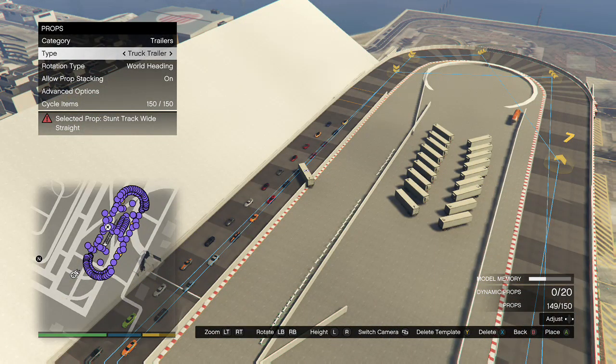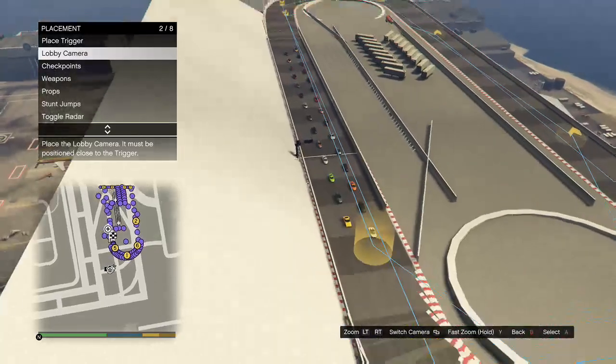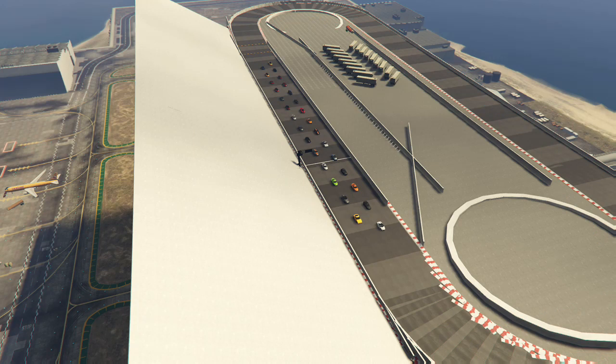I'm trying to think, what do I have? Okay, lobby camera. This is where it's going to show whenever you spawn. This isn't the lobby camera. What is it? Race title. Andre, you didn't put it inside the group. Hold on. Andre, spell out the track for me. It's not there, I just looked. Just tell me. Sludgy Raceway.